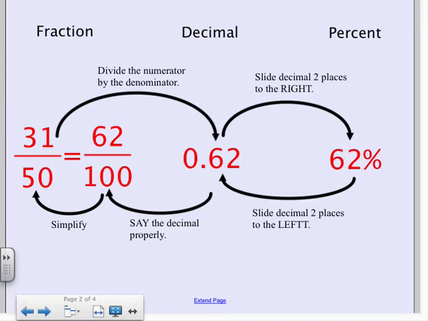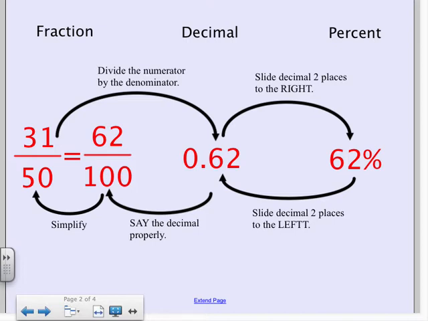So here's a little chart showing conversion between each one, okay? Decimal is the friend to everyone. It's pretty easy to convert a decimal to both a percent and to a fraction. So that's why anytime I have a fraction, I first make it a decimal before making a percent. If I have a percent, I first make it a decimal before then going to a fraction, okay? So let's start from the fraction end.